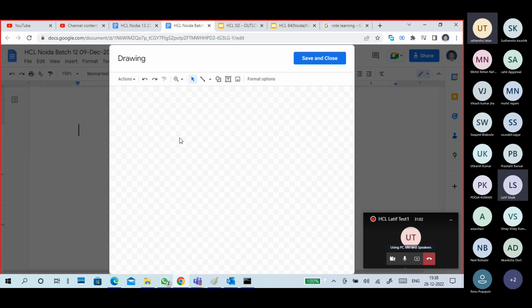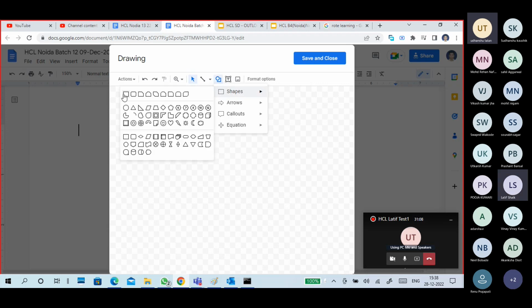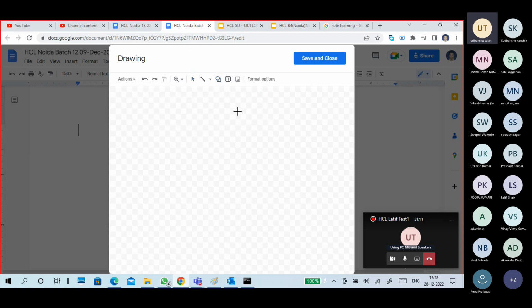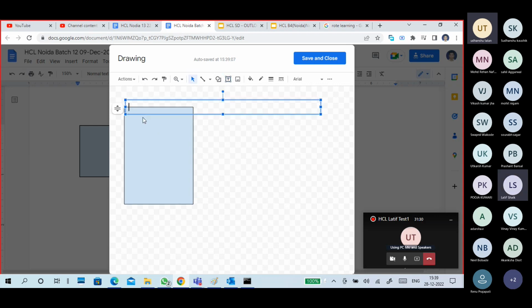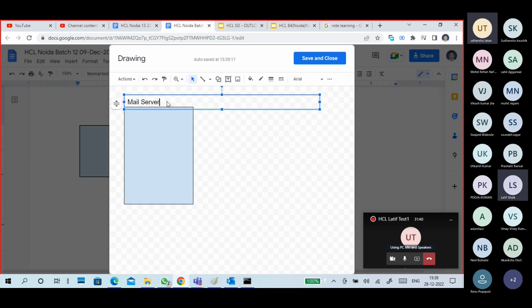Before going to Outlook, what is this mail communication? Guys, look here. This is a mail server. If you want, I will put a heading also. I'm writing that it is a server which is a mail server. How does it become a mail server? By installing some mail server applications.